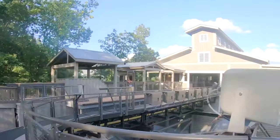That was our biggest time jump yet. All right, guys, I want to tell you a little bit about Time Traveler. It was awesome. That is by far my favorite ride here. It is incredible. You never know which way you're going. It's very disorienting in a good way, and it's super smooth, and it's fast. Highly, highly recommend riding it.